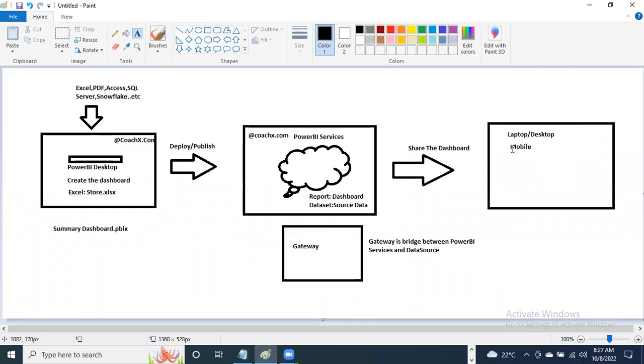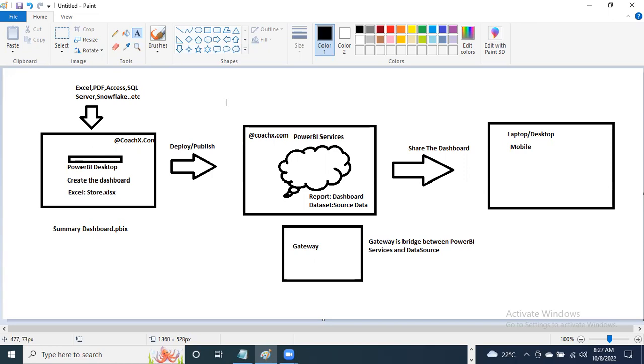once you share the dashboard with any user, that is going to generate a link, and that link you can open in any browser, and they just put in the login credentials over there, and they will be able to see your dashboard. Okay, so this is the concept of how we create any kind of dashboard, how we publish or deploy it to them, and how they see our visualizations. So this is the concept of Power BI Desktop and Power BI Service.